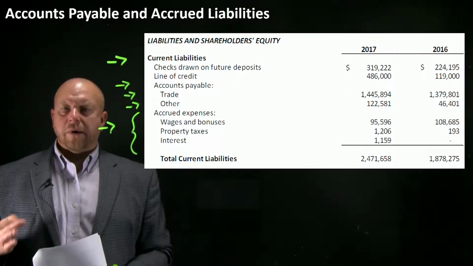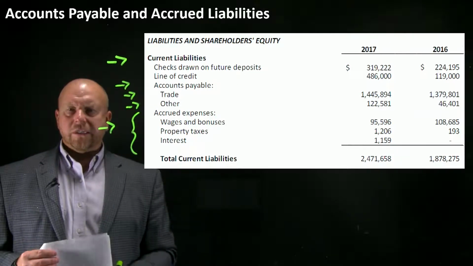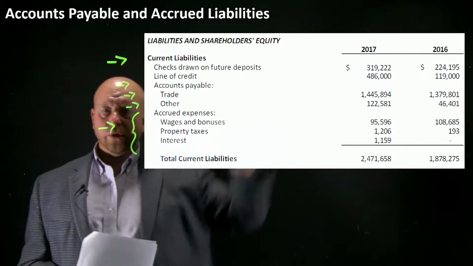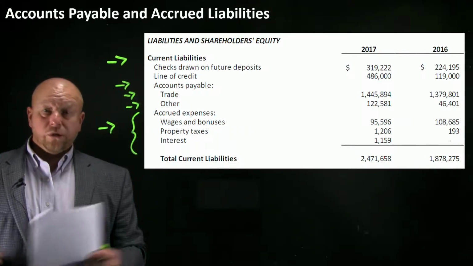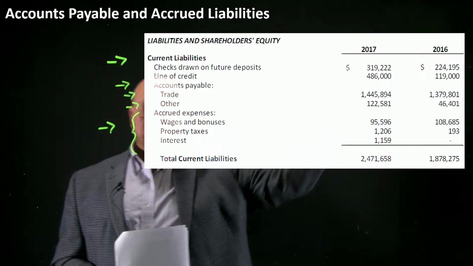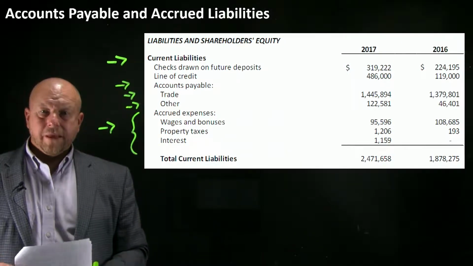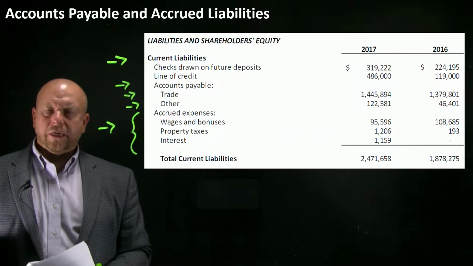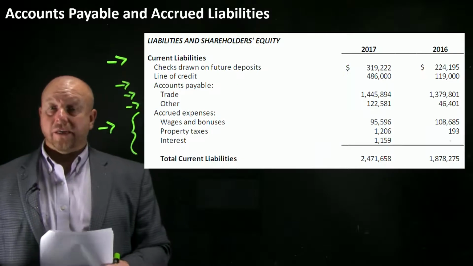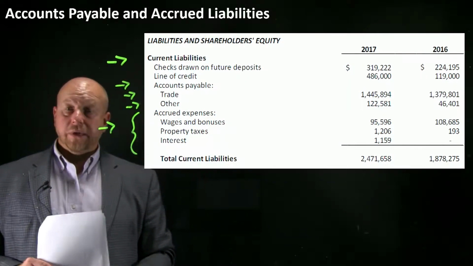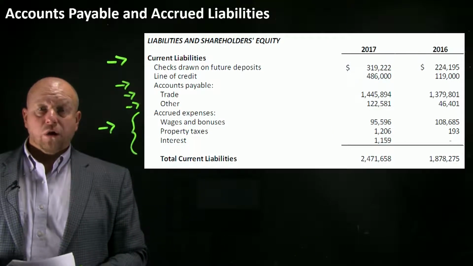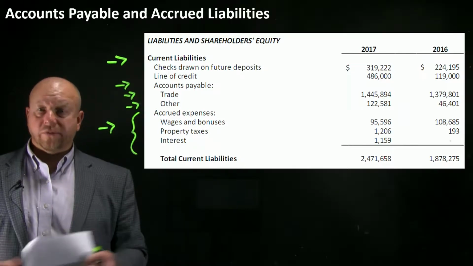Now, there's some debate about how to present this, but as generally conceived, I've seen companies reclassify this negative asset to a current liability. So in other words, you could still have your balance sheet balance if you showed cash as negative $319,000. But it's not quite as meaningful. So most of the time what we see is a reclassification where that negative asset becomes a positive liability, and we depict this as a current liability called checks drawn on future deposits, or we use some kind of caption that is descriptive in that manner.